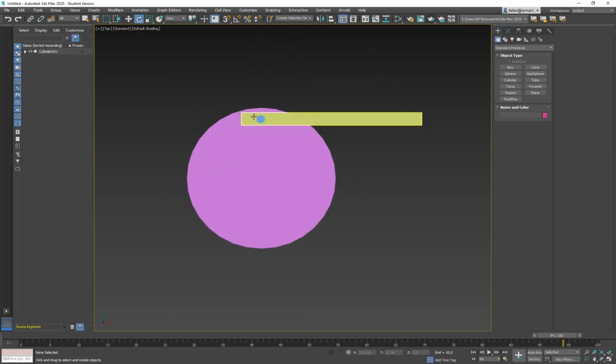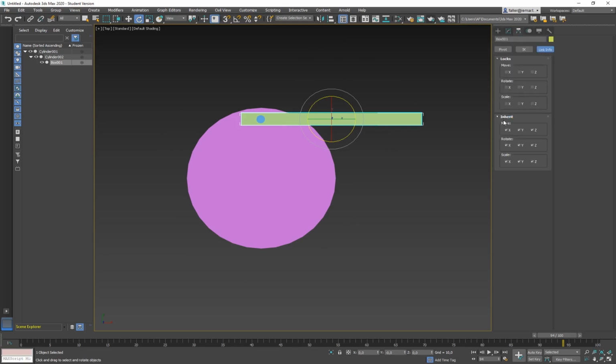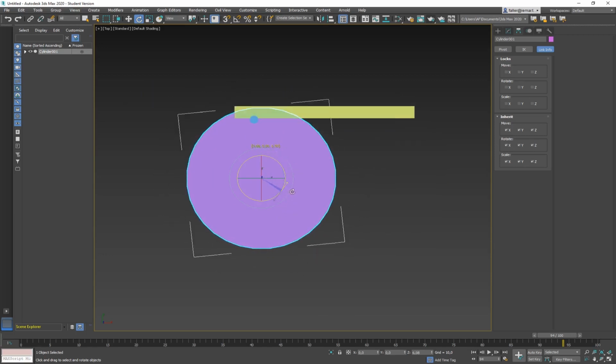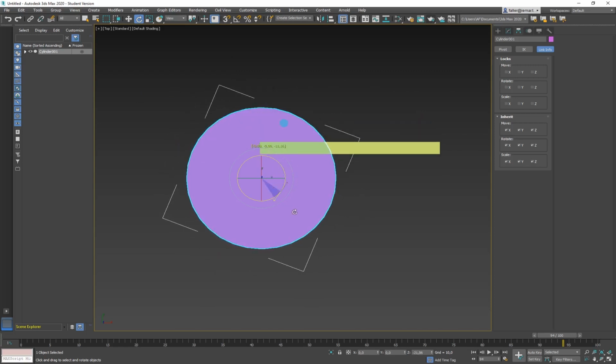Now, if I tell this stick here, hierarchy, and do not inherit any rotation, especially not around the Z-axis, but in this case I'm just going to remove all the things. You will notice that that is not right, because now it is not inheriting any rotation, but it weirdly moves.